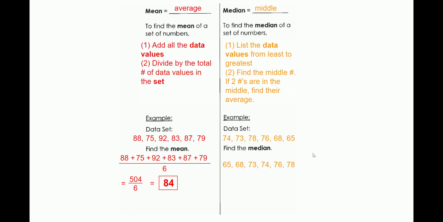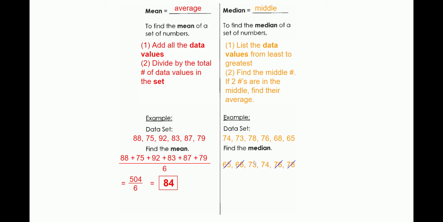So the way I do that is I kind of cross off the sides, and then I go to the middle. So I cross off one from the left and one from the right, and then cross off another from the left, another from the right, and another from the left, another from the right. You see that we have two numbers left over. We're just not going to cross those out.